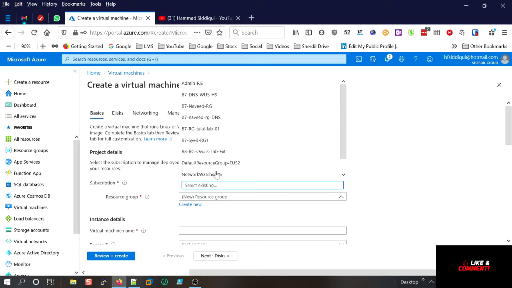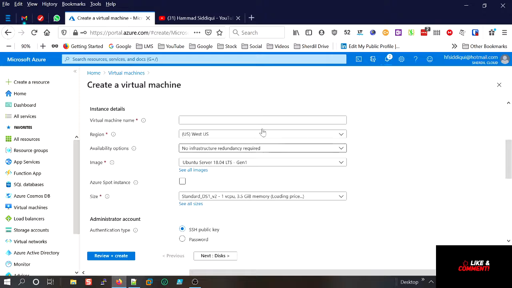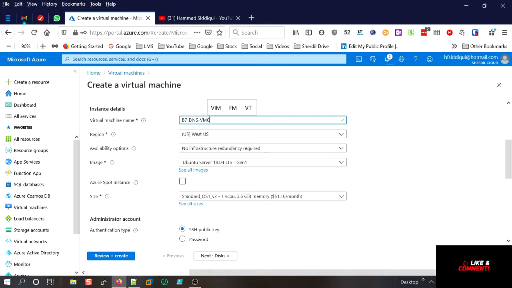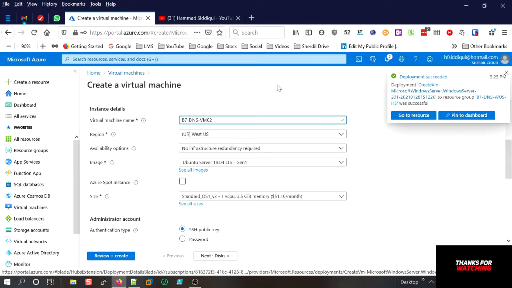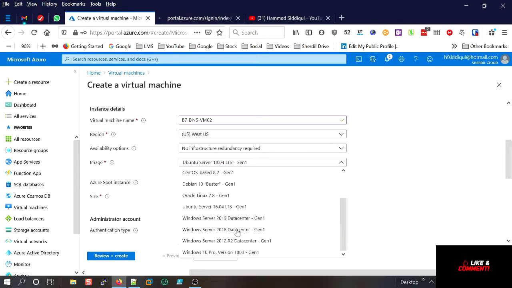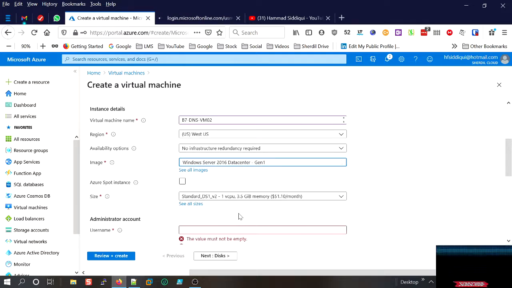Go ahead and select my resource group. The name of this machine is DNS VM02. I think the other one was VM01. You don't have to, just make sure that you understand which machine you are on. And then again, we'll just use 2016. Same cost, about $90 per month.